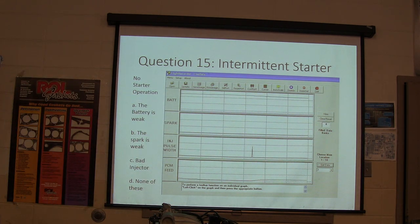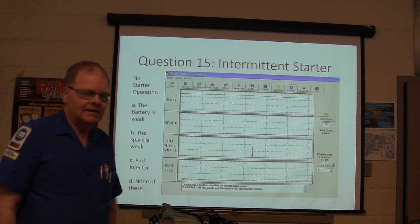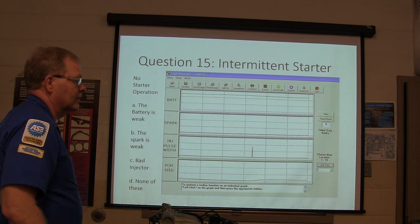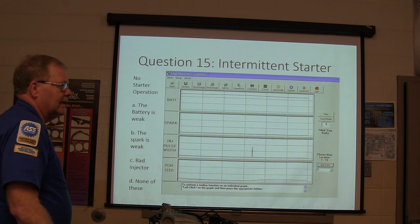That was done with Vactron's flat recorder, which records those four channels. And this one here, I have it in the PCM feed. That'd be your auxiliary. This thing's pretty darn cool. It's kind of pricey, but it works, it helps. I'm just reading live data.